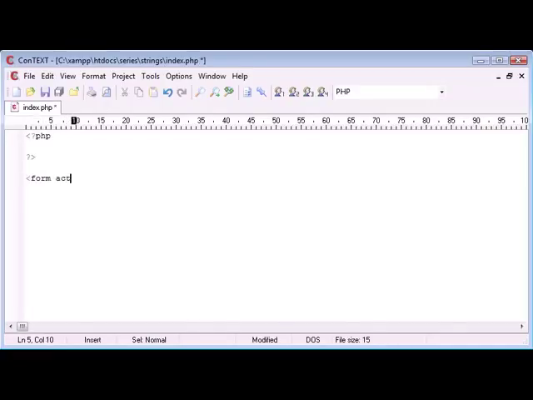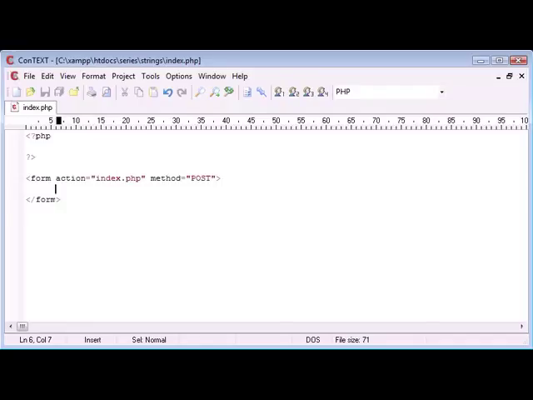So the first thing I'm going to do is create a form with an action and a method. Now, we've already discussed this. I'm going to create the method as post because we're going to be sending a fairly large text area size worth of data, and the action is just going to come straight back to index.php. But obviously, if you're creating a program that, let's say, posts a comment, you're going to want this value to go maybe to another page to process, but entirely up to you where your form is being processed.